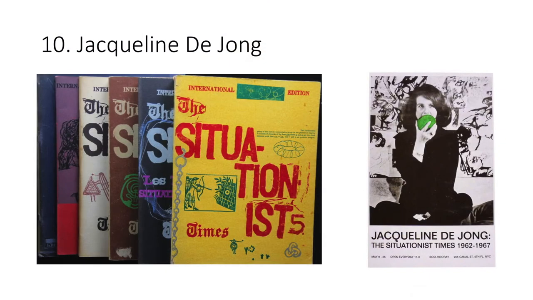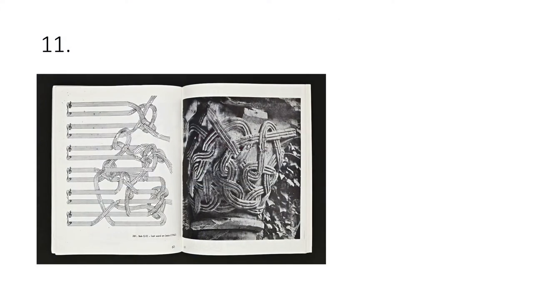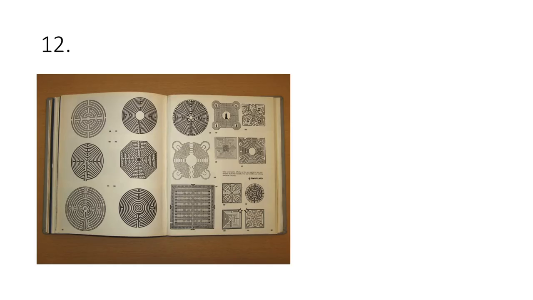The second example generalizes from the first. Jacqueline de Jong, who was a member of the Situationist International, later edited a journal called the Situationist Times. She made a series of issues on spatial figures, such as the labyrinth and the intersecting ring. Many of the illustrations are taken from art and design from across cultures and times. The concept is that these designs are more than just pleasing shapes — they are themselves concepts. Each figure is a concept of a situation, of a way in which we interact with the world. Here we can see that concepts are not tied to language. Certain kinds of diagram, maybe ancient forms, of the concept.